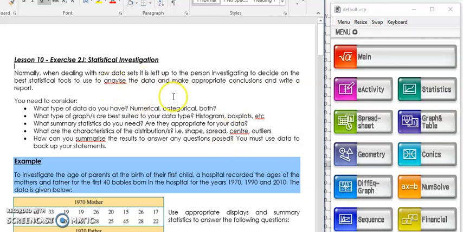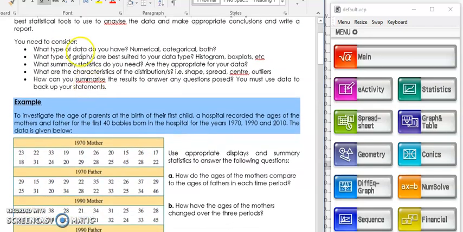There are a few things that you have to consider when you write a report, because it's easy to just look at data and then write a report to fit what we think is best as a conclusion, but you've got to have certain criteria. Okay, so the things you have to consider: the type of data that you have, whether it's numerical, categorical, both, or only one of these specific types.